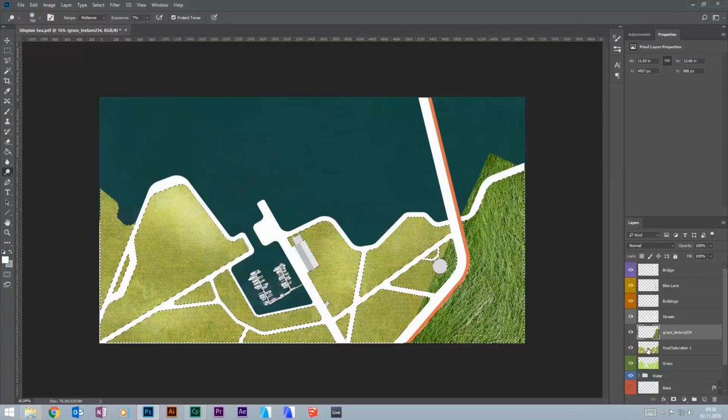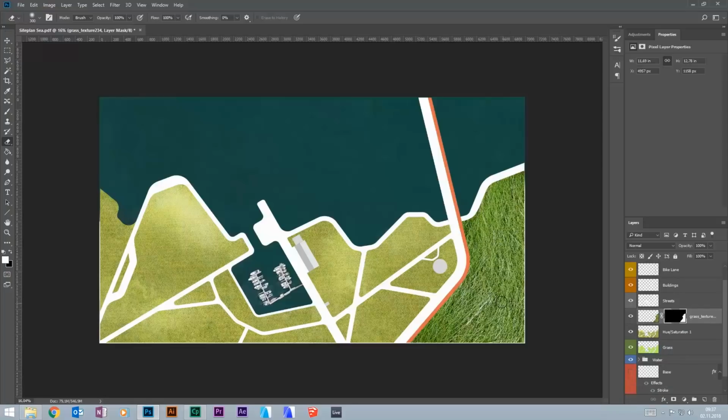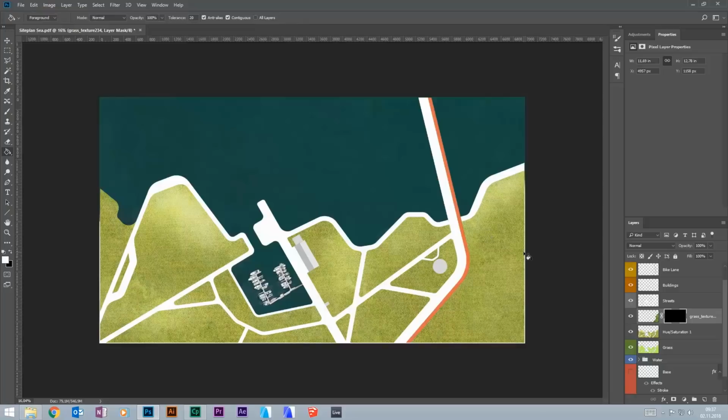And I rasterized the layer so I could edit it, and I delete all parts that are not on the standard grass map that I created in the very first steps. And I choose a layer mask again and I fill it with black color so there's nothing there. And because this texture had a very different and a very strong outstanding color than the other grass texture on the bottom, I choose a very soft brush to draw in the texture very slightly and softly.